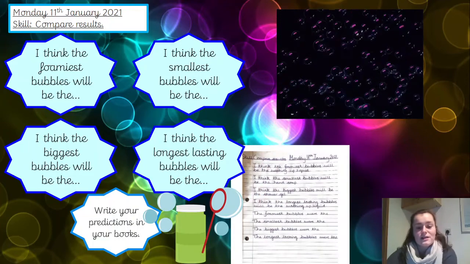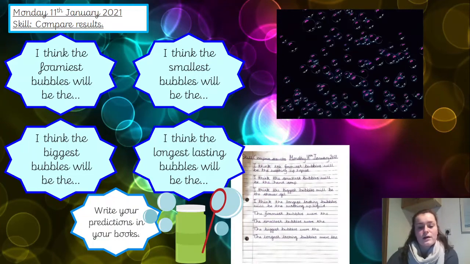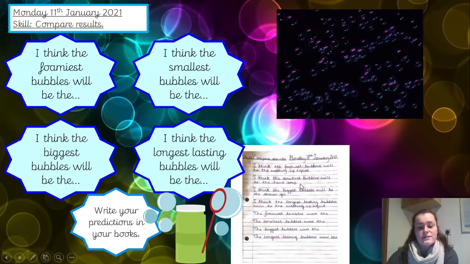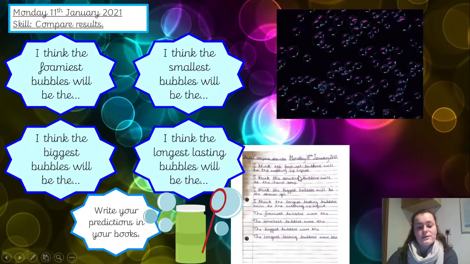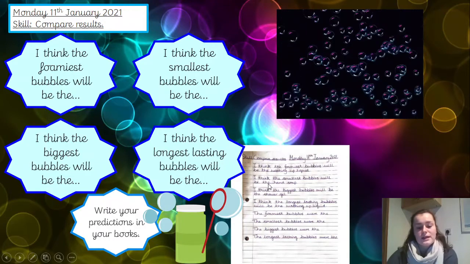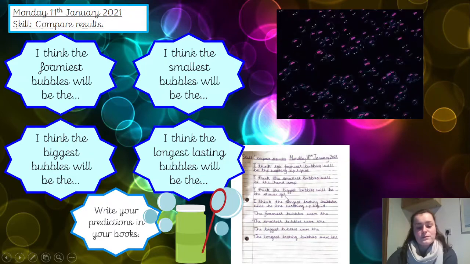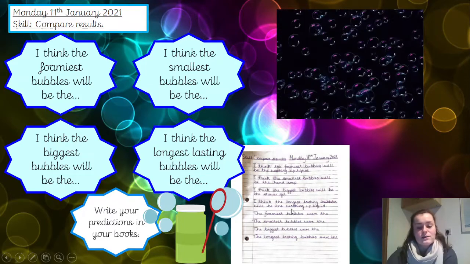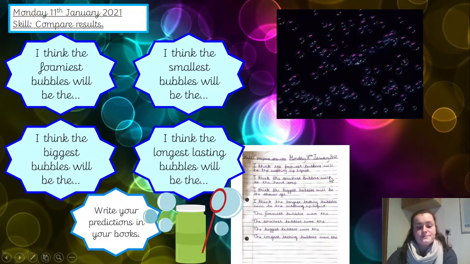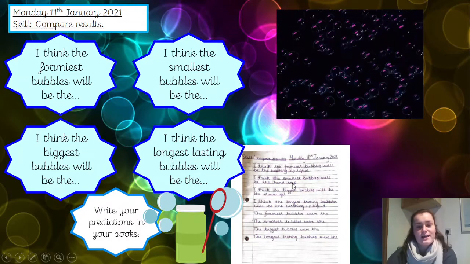So as you can see, I've written in my book, I've done my predictions here. I think the foamiest bubbles will be the washing up liquid. I think the smallest bubbles will be the hand soap. I think the biggest bubbles will be the shower gel. And I think the longest lasting bubbles will be the washing up liquid. So that top section there is my predictions.